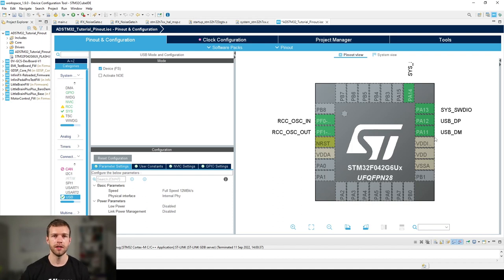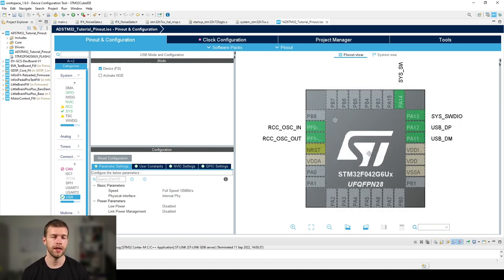So in this way, we can continue and do the pinout, and then all we have to do is take this pinout and move it onto our schematic. So this is pretty easy. This will do for now, and in the next video, we'll then look at connecting peripherals where we'll select SPI and so forth. But for now, we're just going to do the essentials of getting a microcontroller up and running.